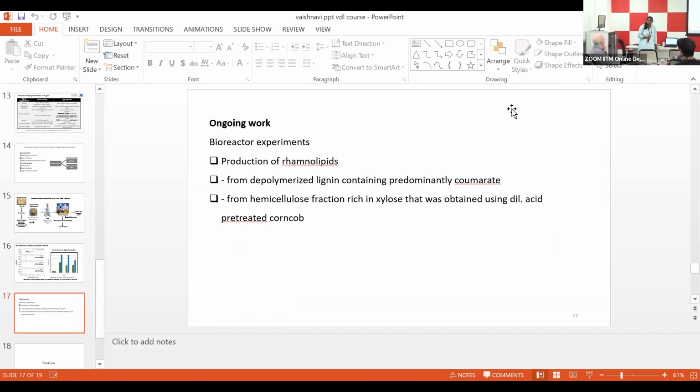Basically, they are biosurfactants. They are used in the detergent industry. Also, they have some pharmaceutical applications as well. And there is a big plant now being set up for just rhamnolipid production itself. I think it's by Unilever. They are also used for bioremediation. They can remediate spills and so on. They are also applied to that as well.